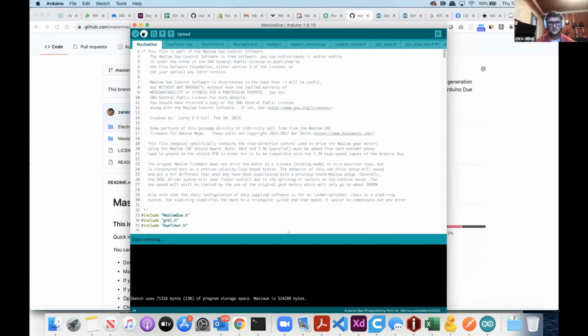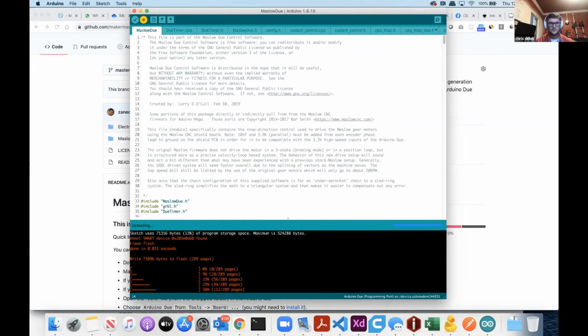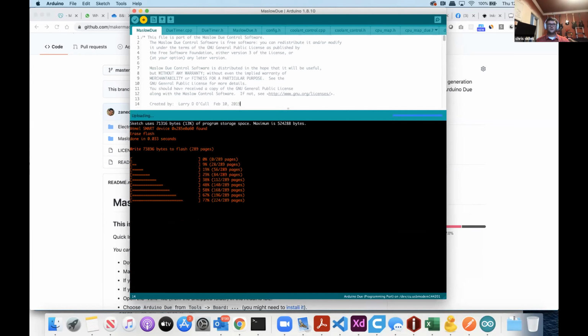And then this little arrow pointing to the right means upload, which doesn't always make a lot of sense to me. So then you'll click the upload, and you'll see it going through its uploading process here. See if I can get this moved up. And then you'll see, I think I have an error. Okay, and so now it's verifying.